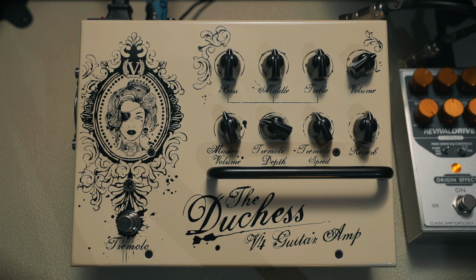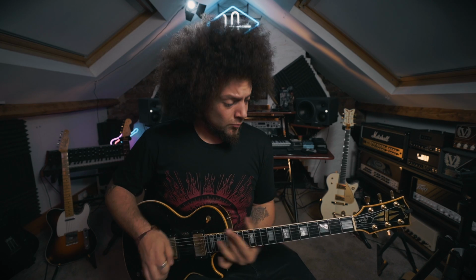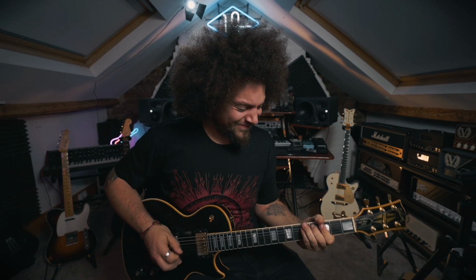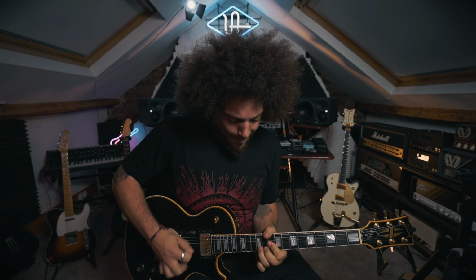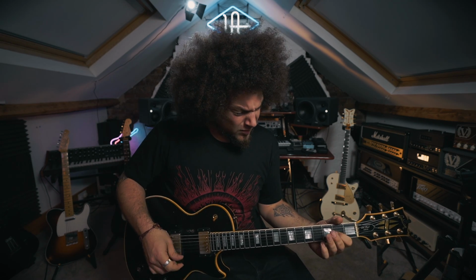Okay, I thought I would try the Leslie. Everything's at 12 EQ wise. And yeah, this is how it sounds with the Revival Drive in. That sounds great. Let's back off a little bit of mid. Boost the gain on the Revival Drive. That is a great low gain rock tone. Really into that. I'm going to push the gain some more.